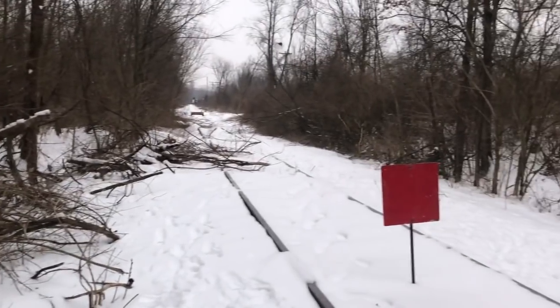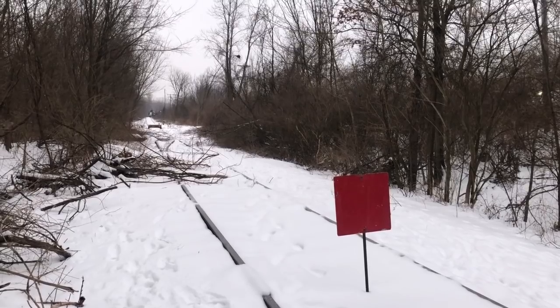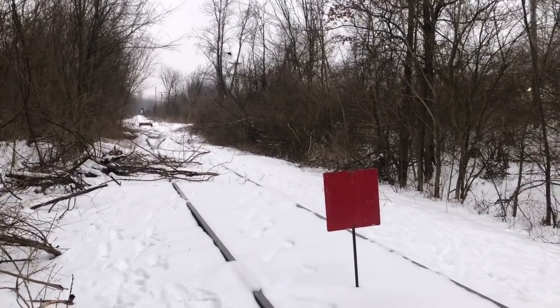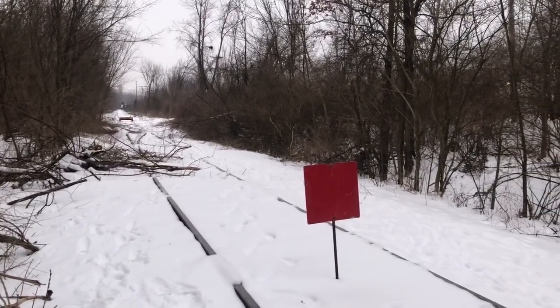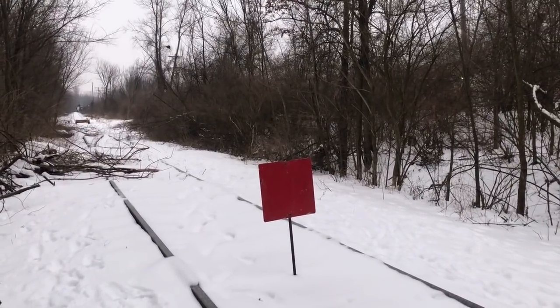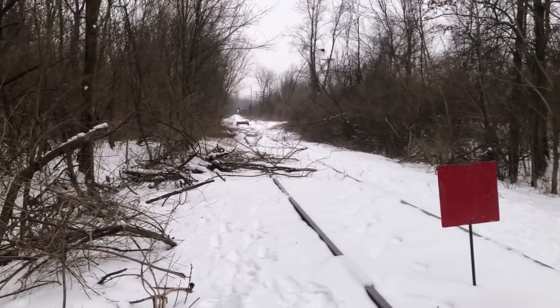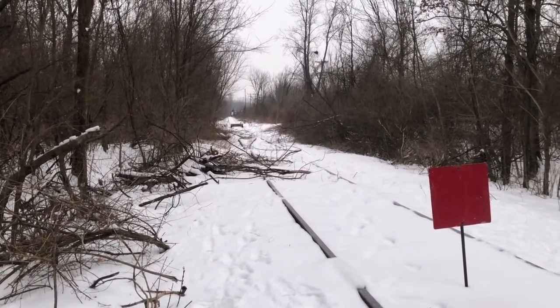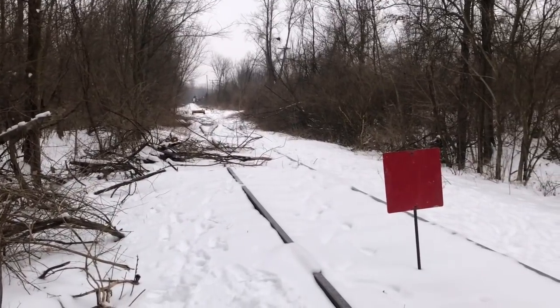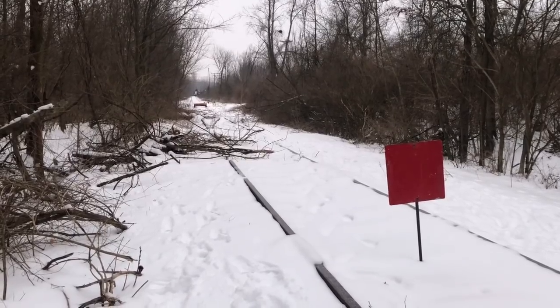Looking down at the bottom, you can maybe see the back of the grapple, that white dot that's kind of in the air. And this is the section of track that we're working on now. Just because beyond this, on the other side of this red sign is where the rail that we connect to is. They put that sign there when they did the inspection to show that the track was good up to here, which is encouraging because we have about maybe 300 feet past here that's good track already ready to use.